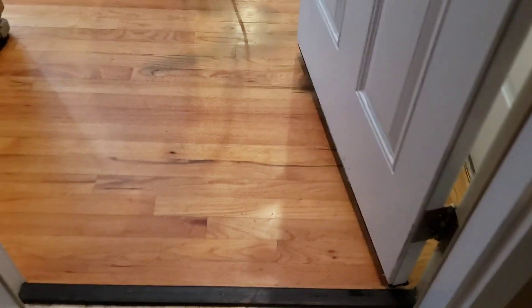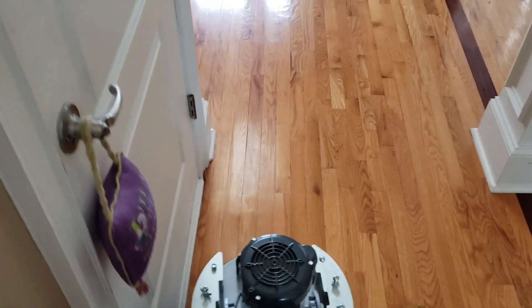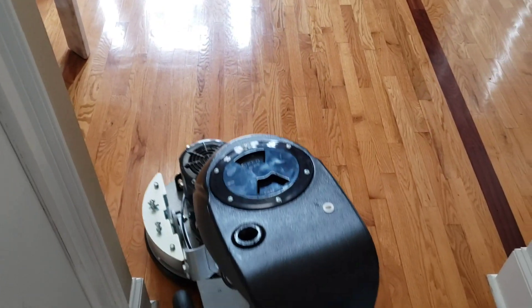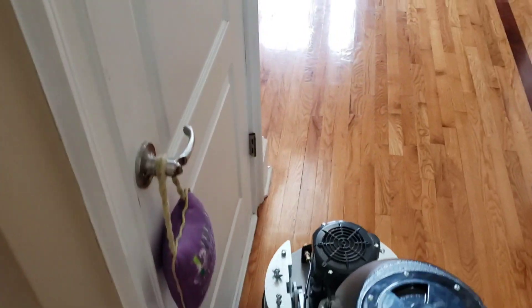All right, guys. So now I'm done cleaning the floors. Look at these pads — this is the first pad that we used on both sides. These will definitely be going to the washer tomorrow. And then this one I just used — I didn't use this side, so you can see a big difference. So what I'm going to do now is use a white polishing pad to kind of polish the floors out. That is amazing. And I'll come back and show you the final results. You see how good those floors look? I'm using a soft polishing pad, and what it's doing is just basically polishing — giving it a natural shine. Because her polyurethane on the floors is still good.